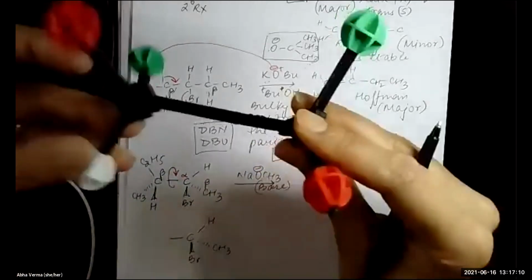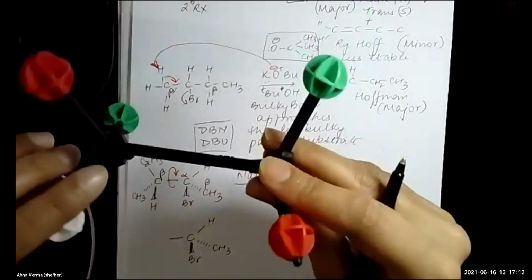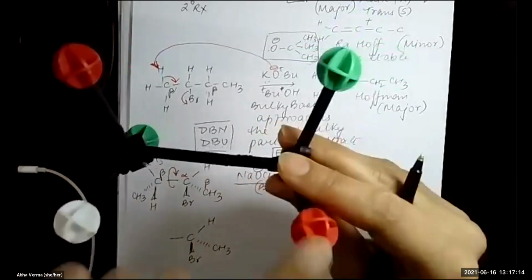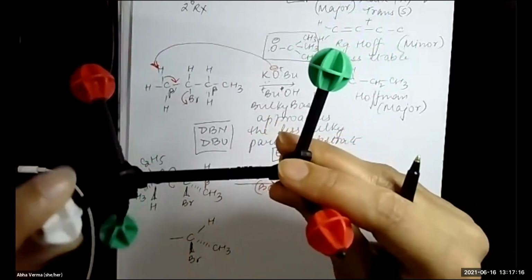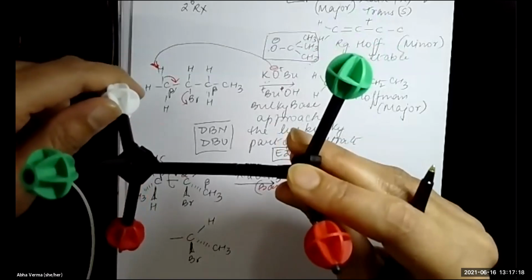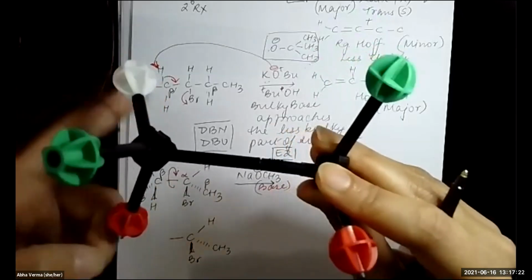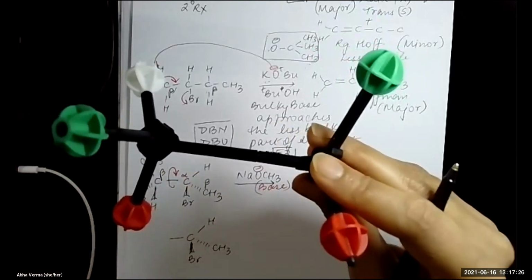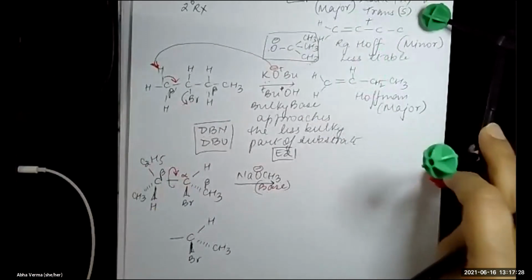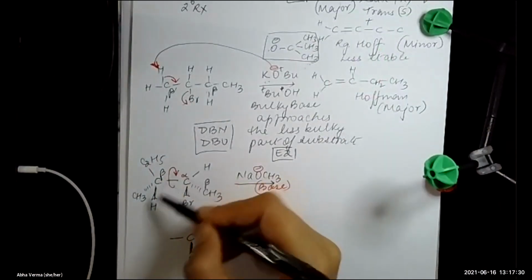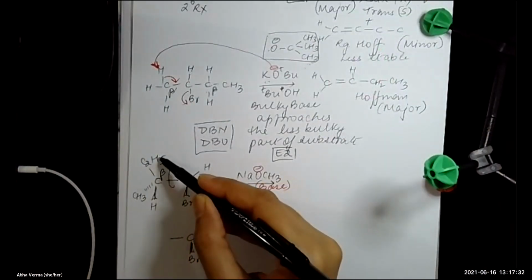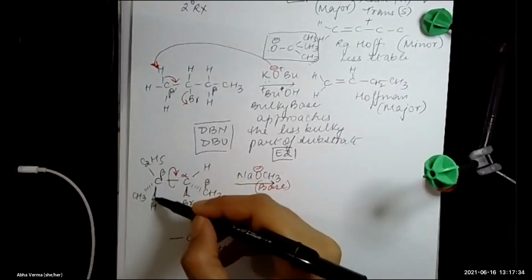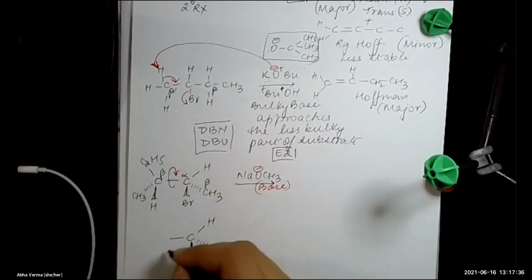So this hydrogen and this bromine, they were in the same direction. But I want my hydrogen to be anti to my bromine. What has happened to the other two groups? They will also move. So when they will move, when I have rotated it in such a way that this hydrogen goes up, the methyl will take its place.